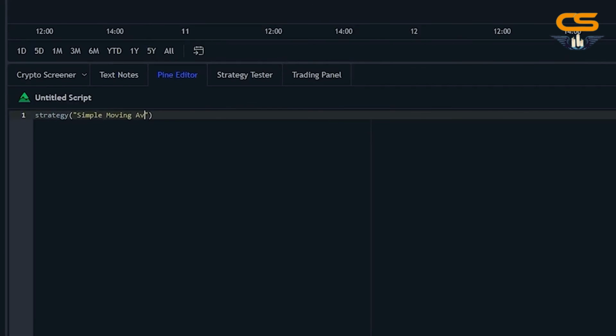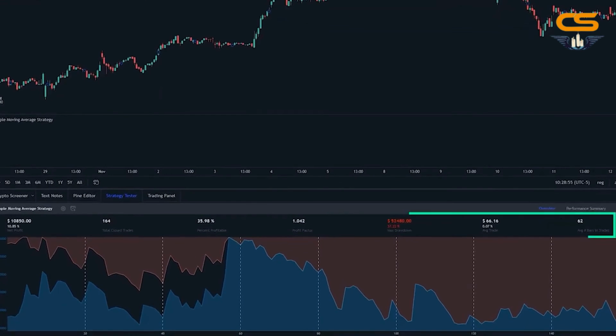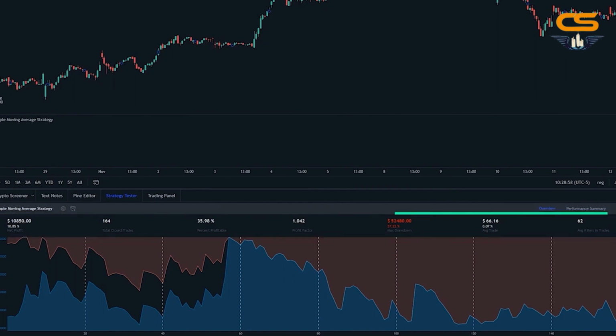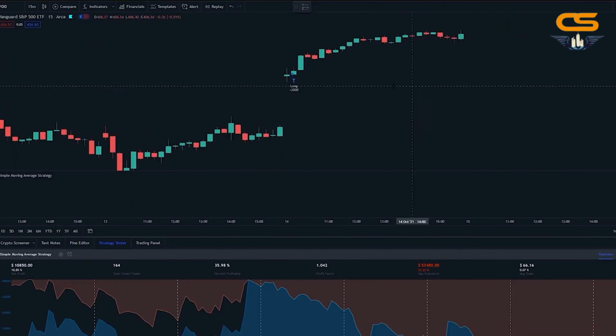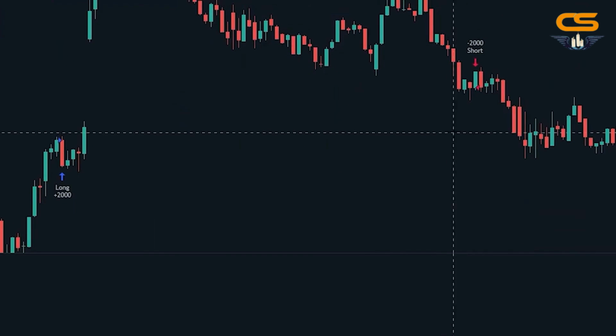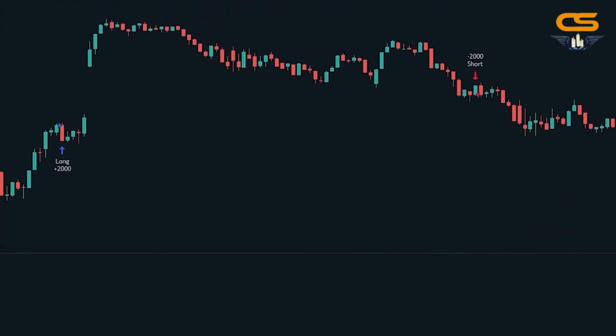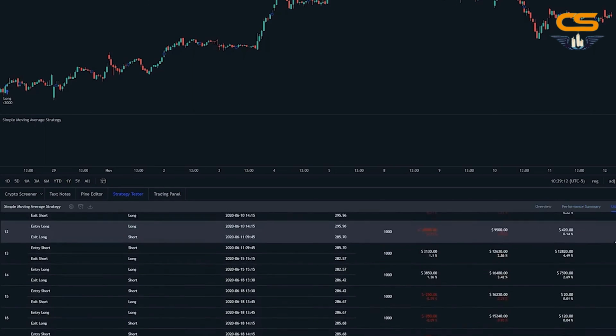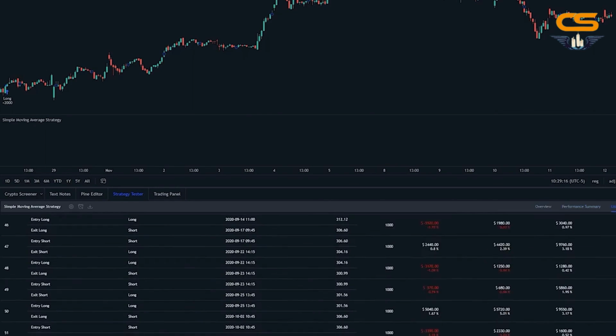Once you have all the code typed out, it'll pop up with all the statistical data and show you key metrics like the win percentage, how much you have made or lost, and so much other awesome data. It'll show you every single trade it took and where exactly it got executed. And you can even see it on the chart of where it took a long or short position. So why guesstimate on if a strategy is good or not? Use actual statistical evidence to see if your strategy works.